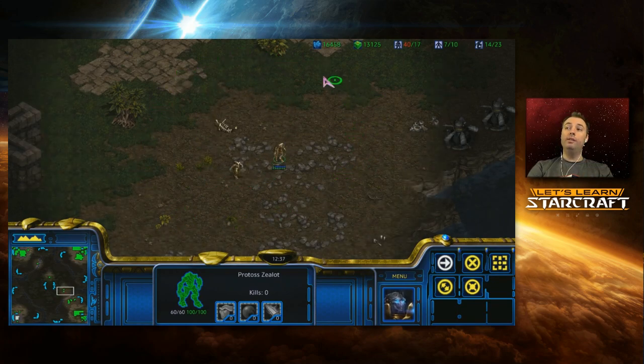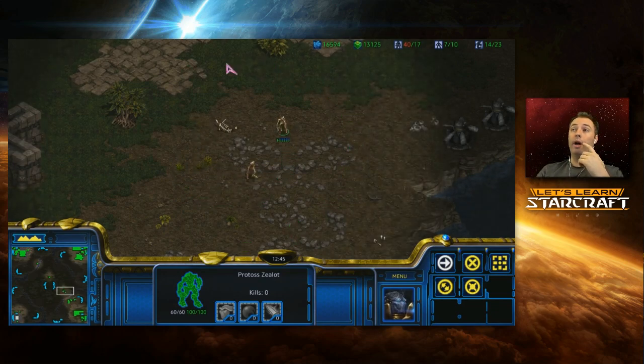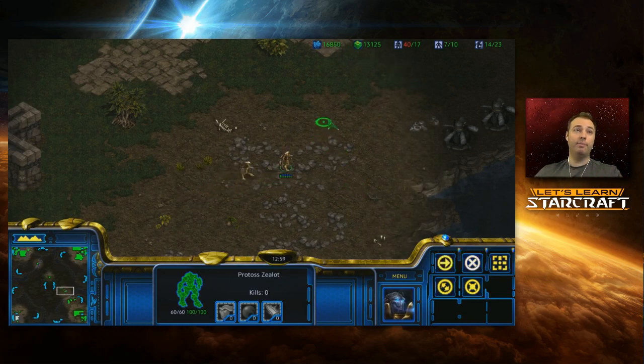I have this one zealot issuing an attack command onto another zealot. Notice that the one that is on the run is able to endlessly avoid any issues. Like, I'm even getting close. I'm even trying to dart in. Look at me. I'm darting close to this zealot. It even stops and halts sometimes.